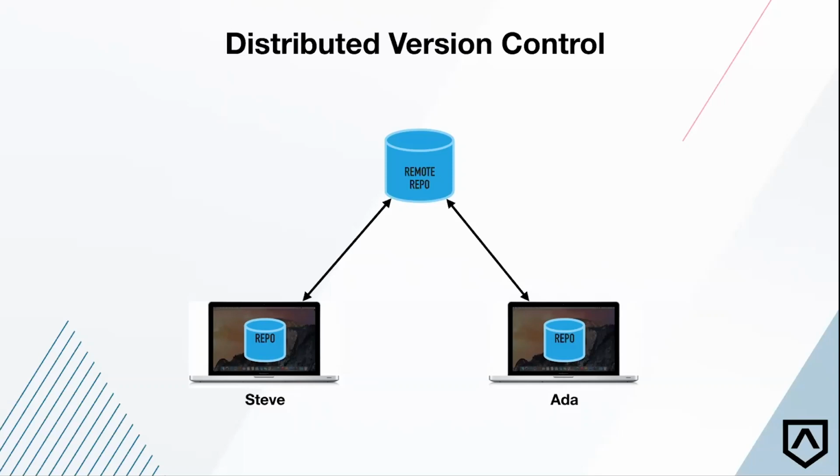So really, in this little triangle here, there are three different copies of a repository. Steve has one on his computer, then there's one up on GitHub, which is the remote repository, and then Ada has another copy on her computer. So there are three sources of that code, but ultimately we want all of them to lead back to this same single source, which will be the remote repository. I think if I move on, it will become clearer. We'll go through some examples and some animations here.